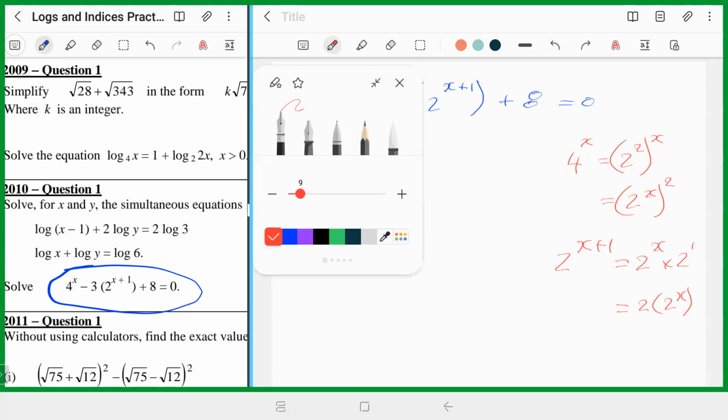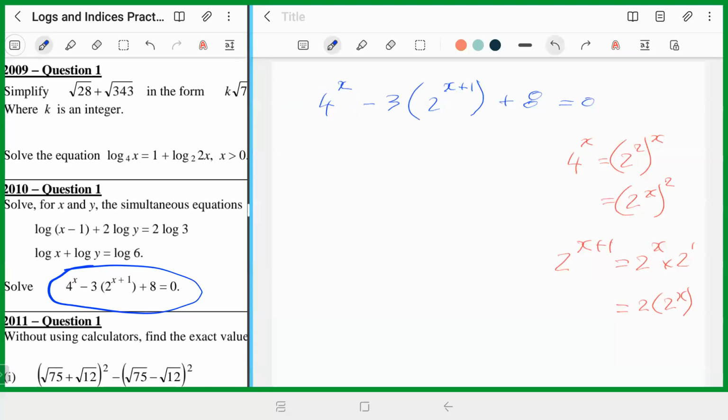So then let's write it out. This, as we said, becomes 2 to the x all squared, minus, when I multiply the inside by the 3, 6 times 2 to the x, plus 8 equals 0. This is just a quadratic in 2 to the x. I'm not going to call it y anymore. We have to learn how to advance ourselves. We're going to factorize it.